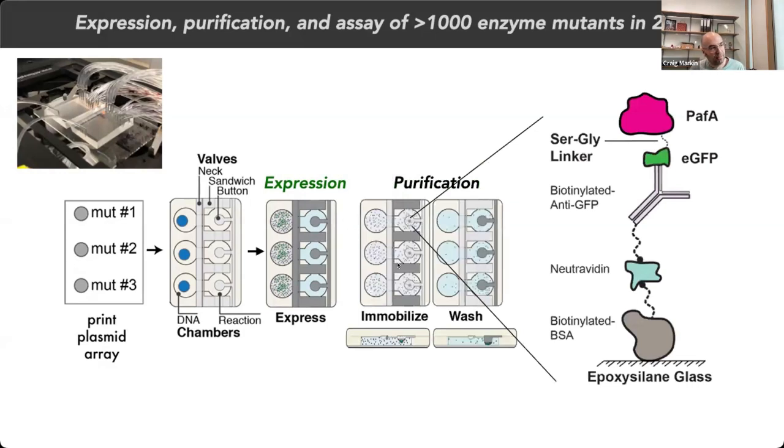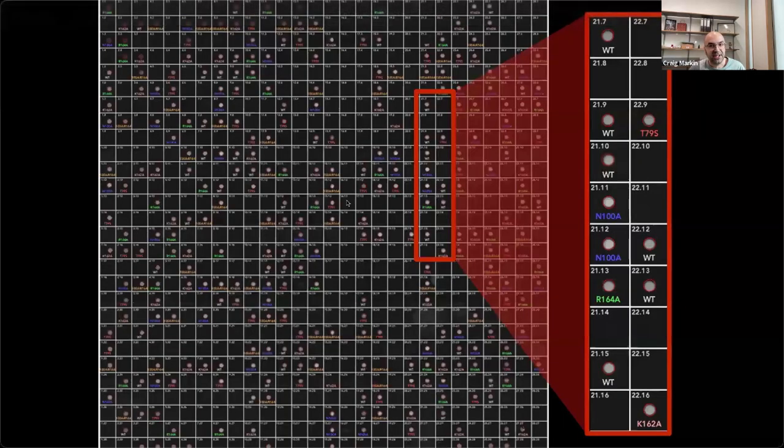So the purification goes like this. Because of the control over fluid flow, we can specifically pattern an anti-GFP antibody under these circular valves here, which we call the button valves. And this means that after expression, we can actually pull down our GFP-labeled enzymes. Then we can kind of close the valves. The analogy is like stepping on a garden hose. We push the valves down onto the glass slide, effectively removing the enzyme from solution. Then we wash out all of the unbound material we no longer want. So this is the purification step. And then we get these nice spots of EGFP, which allow us to quantify actual enzyme concentrations in each chamber.